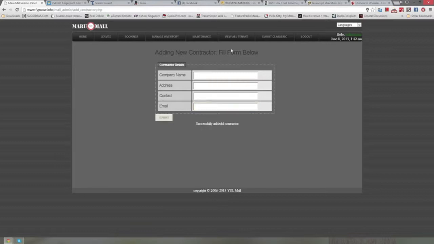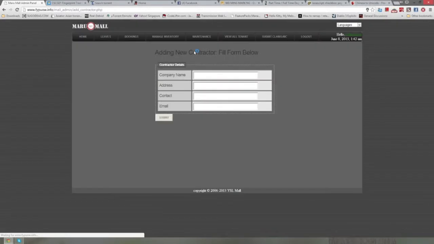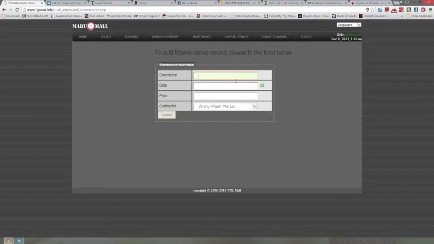Submit. Upon adding a contractor, after that you can add a maintenance by adding a description, the date of maintenance. The price can be typed in or not. You can leave it empty, and the contractor here, it's a choice of contractors that you have.